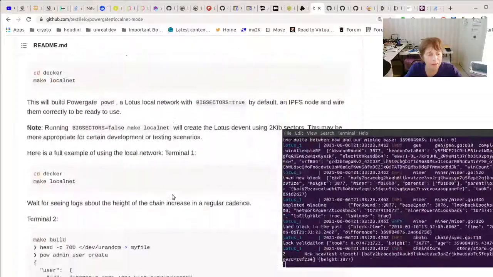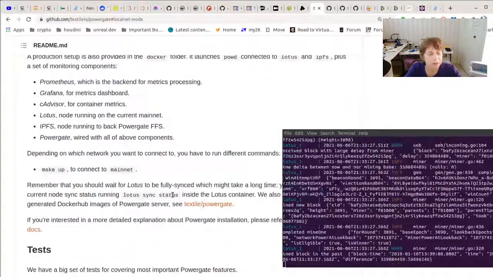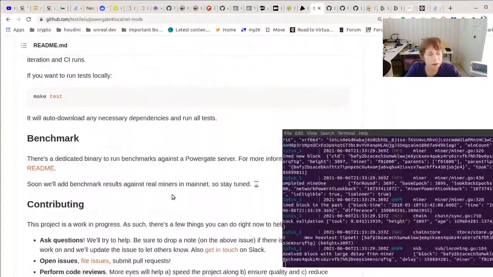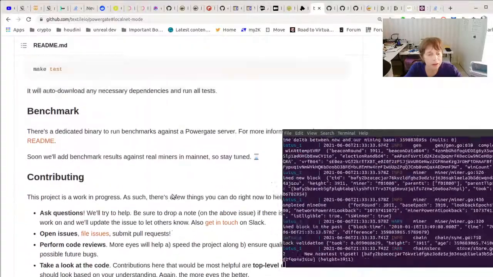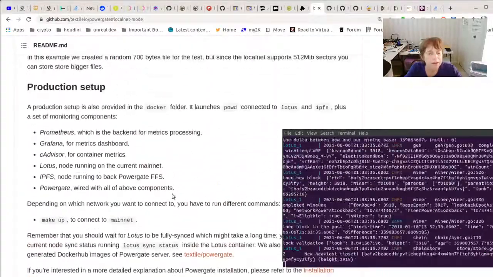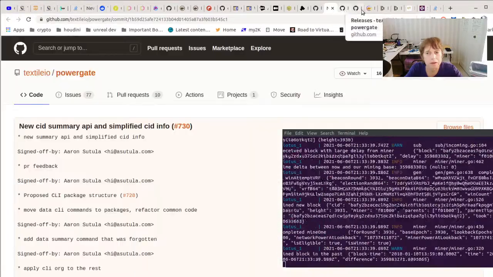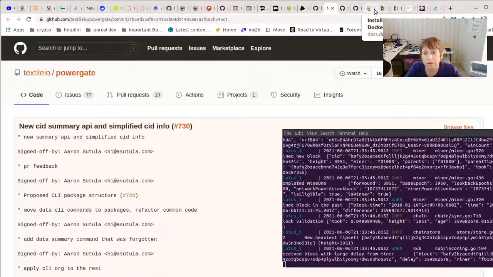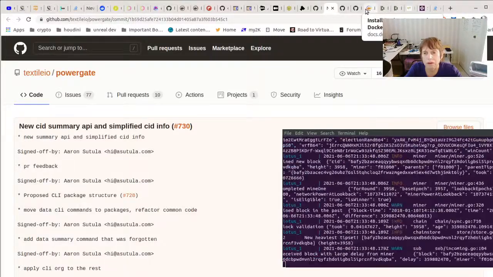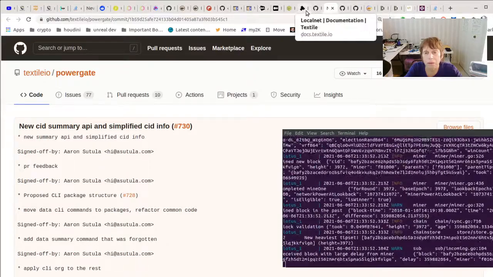And they also have an API. I don't know if they have that. Oh, let's see if I can pull that up. Well, we're going to get into that.